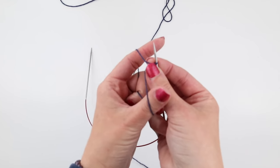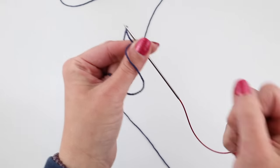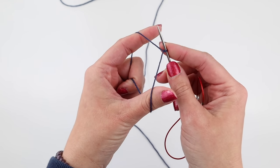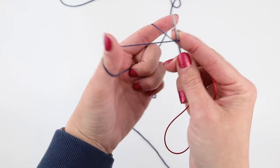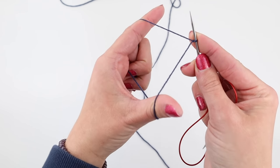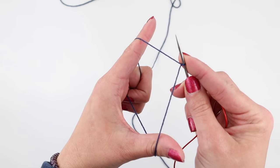You don't want it to be crazy tight, but you want it to be tight enough to create a good stitch there. So I've got that pulled tight there, and we're already kind of set up here to do the long tail cast on, but I'll walk you through in case you didn't. It's an automatic thing for me, I think, to just immediately get set up.